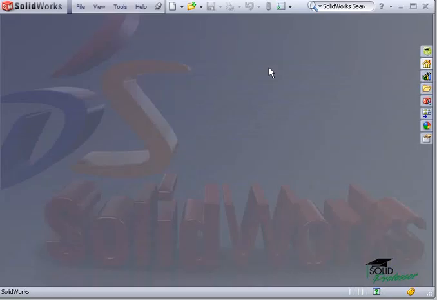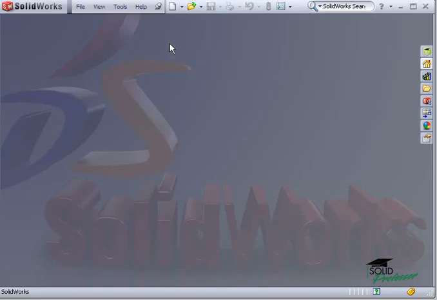One more area I'd like to quickly point out that has some additional resources is this area here on the side of your screen that appears every time you launch SOLIDWORKS. It's called the task pane. The task pane is simply a flyout window that can be expanded when using SOLIDWORKS.